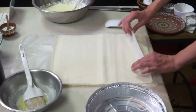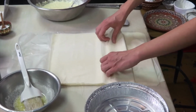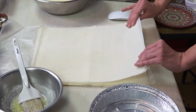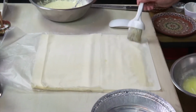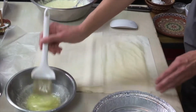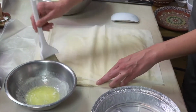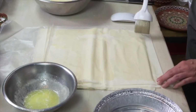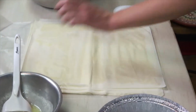Okay, I think we're good to go. What we're going to do is very carefully take 2 sheets. You're going to take the top 2 sheets and just prep them because we're going to start there. And what we do is we're gonna very nicely, liberally butter the whole sheet. And again, just working carefully because they can break on you. So I have my buttered sheets.